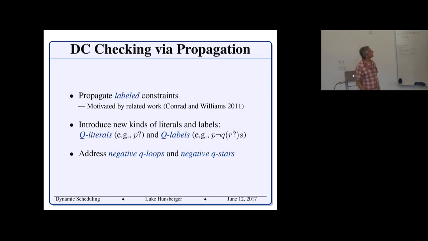One thing was that with constraint propagation, it was not enough to think about propagating consistent labels. You could have an edge labeled by P and another edge labeled by not P. They're not consistent, but you still have to propagate along them in certain cases. So we introduced this thing called a Q-literal, which is represented by P question mark, and what that stands for is that P has not yet been observed. The value of P is not yet known. And a Q label is just like an ordinary label, except that some of the literals may not have been known yet. So if P is true and Q is false, and R hasn't yet been observed, and S is true, then some constraint may need to be satisfied. And there are different features in the graph we call Q loops and Q stars.